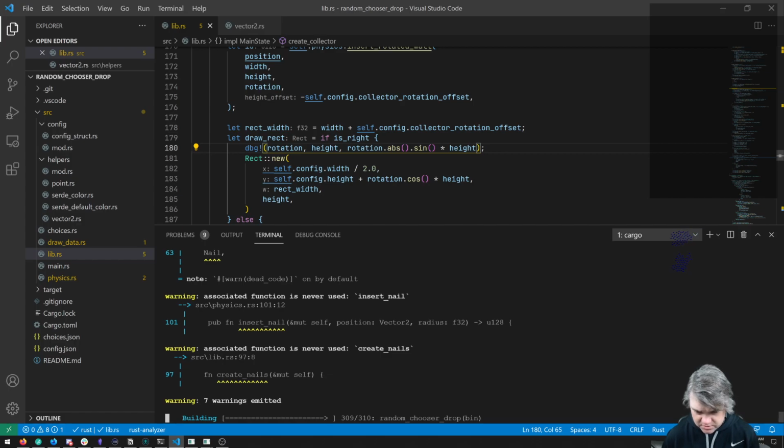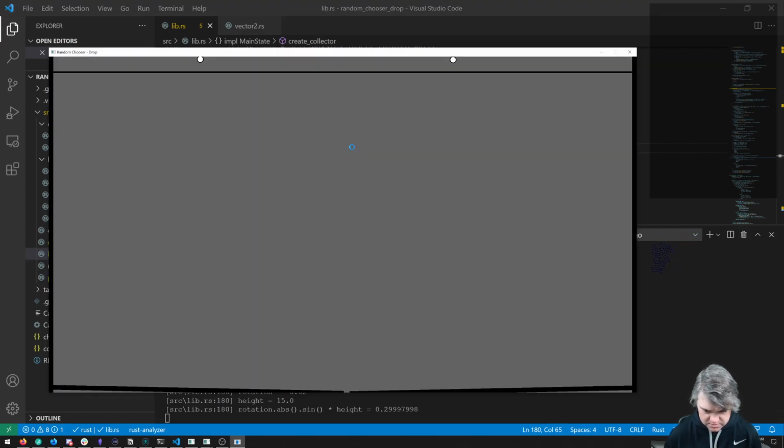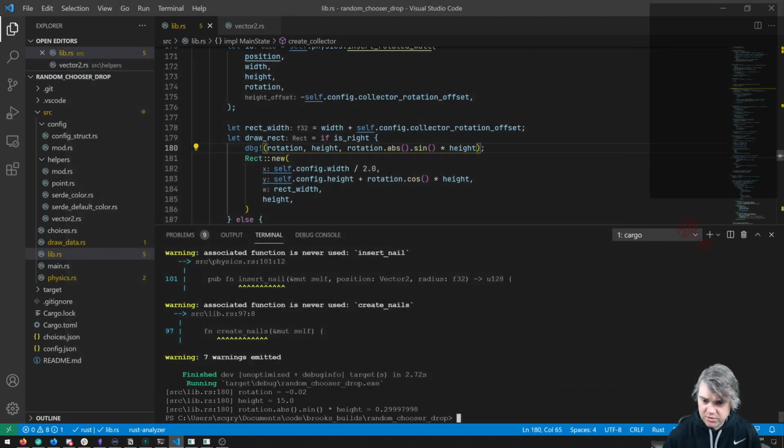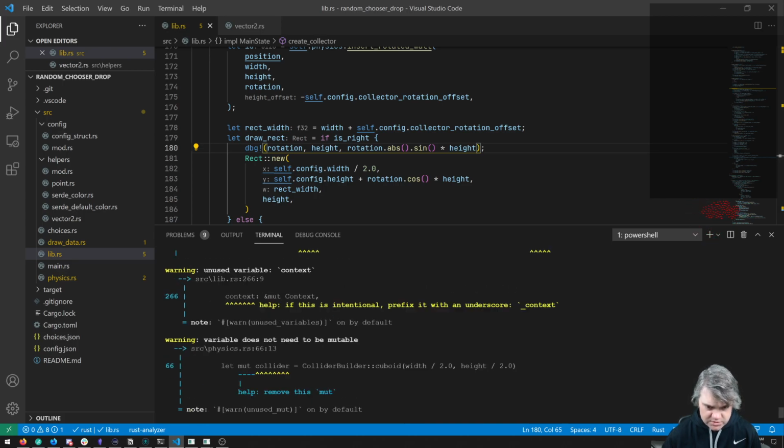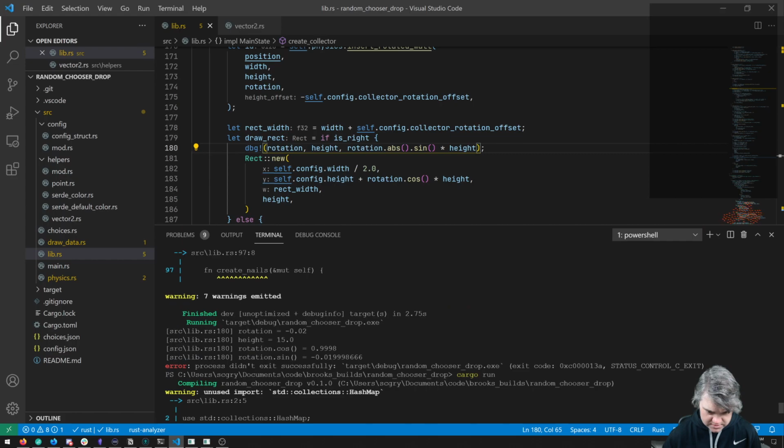They're very small. That's still a very tiny amount, so I don't know if that would work here. What was the previous one? Cosine was almost 1.